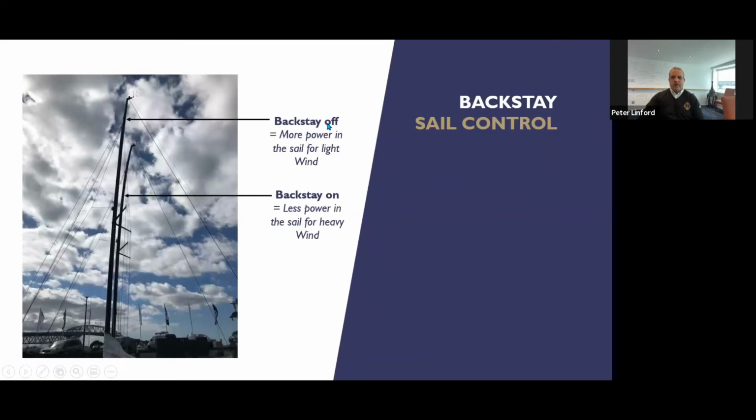So if we have the backstay off, our mast will be straight compared to the mast that's slightly further away from us. And again, it's just a matter of depowering the boat. If we pull the backstay on, we bend the mast, it will create a slightly flatter sail, and that will create less power from that sail, and we'll have more control over the boat.